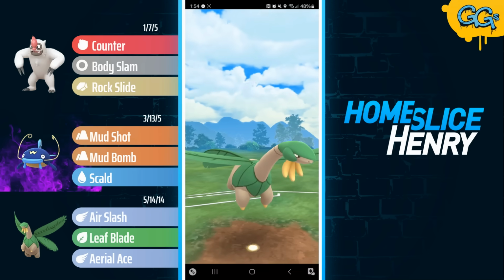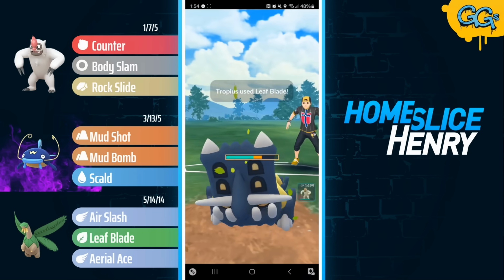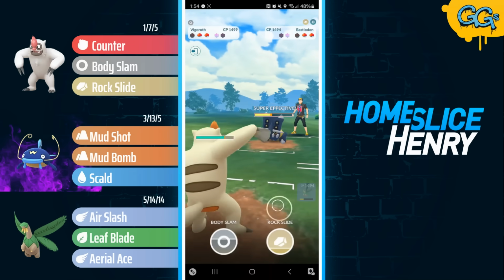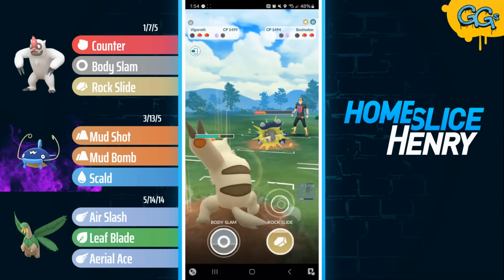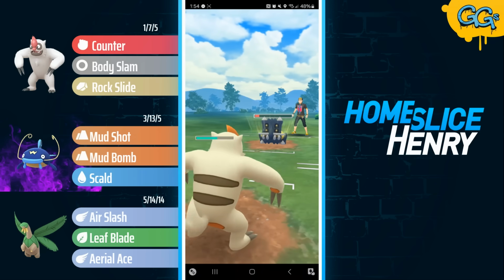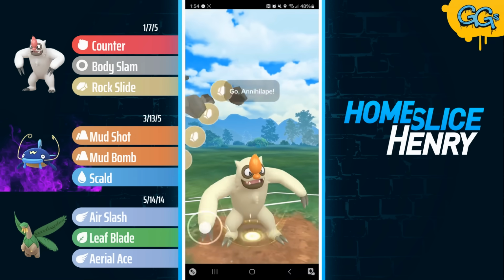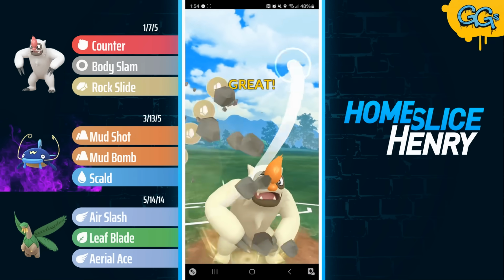I notice my clock will be up soon. After throwing this Leaf Blade, my clock should be up momentarily. I can switch, my opponent cannot. And look at the work that Vigoroth is able to put in here. Vigoroth shredding the Bastiodon. Bastiodon now deep into the red health, going to fire off the Stone Edge. Stone Edge connects. I have double Rock Slide, and they send in Annihilate.